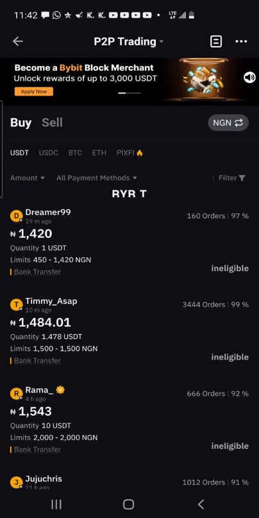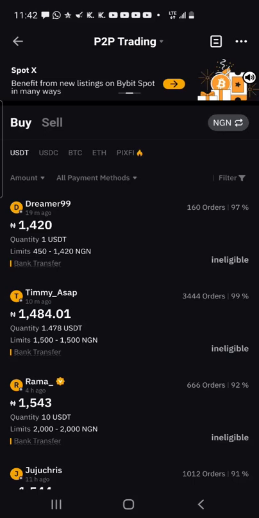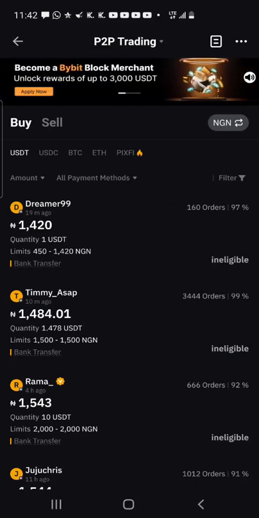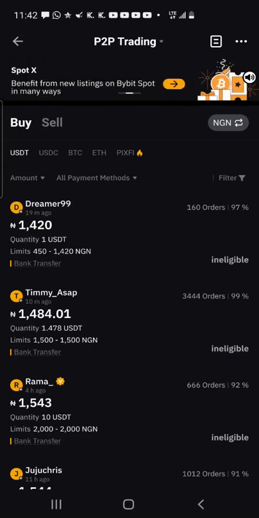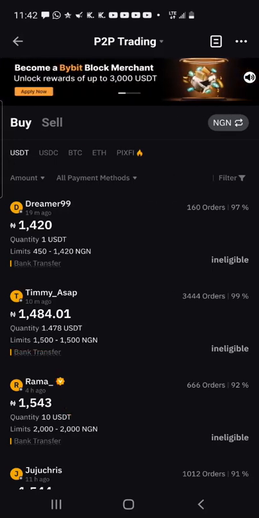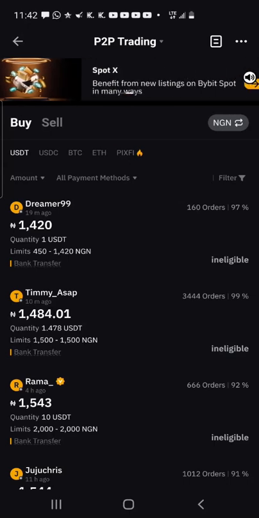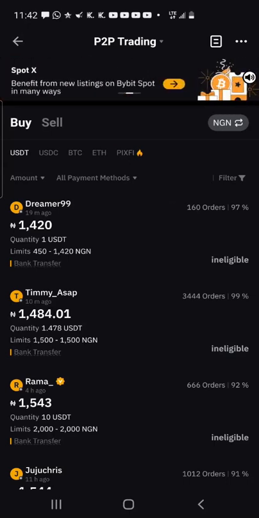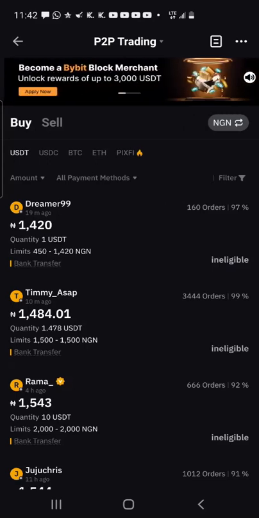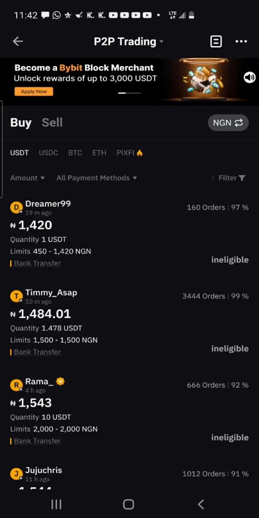So that's that. So you want to filter the minimum amount you want to see in terms of limits here, so that you don't waste your time, because sometimes you might come and let's say you want to buy like 10,000 naira.